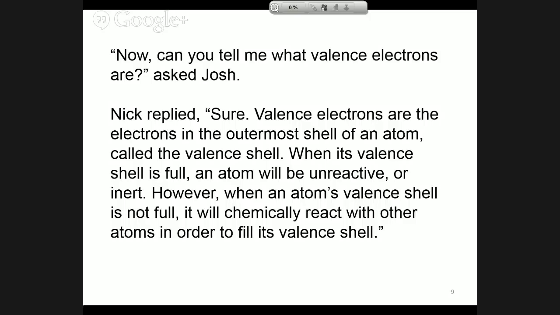For atoms to enter stably into bound states, to be parts of molecules, they want their valence shell to be full. Now, in the case of sodium, which we'll see soon enough, that third shell will actually kind of disappear because it'll lose that electron. Then its outermost shell will be the second shell, which has 8 electrons in it, and it'll be full. And then it'll be, as it's described here, unreactive or inert.